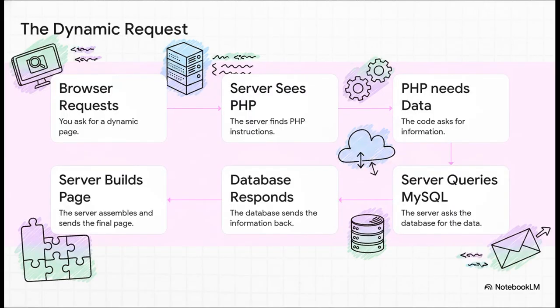Okay, so let's walk through this more complex dance. Your browser asks for the page. The server sees it has those PHP instructions, the recipe. The recipe tells the server it needs some specific information, so the server goes and asks the MySQL database for it. The database finds the info and sends it back. Finally, the server uses that info to assemble a brand new, personalized web page and sends it back to you.